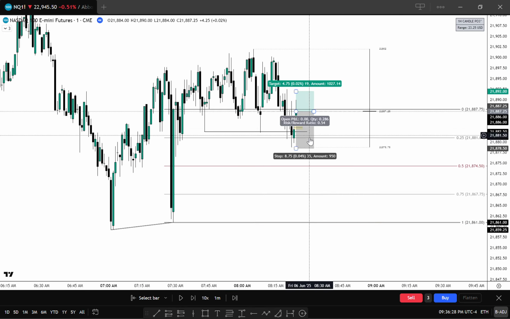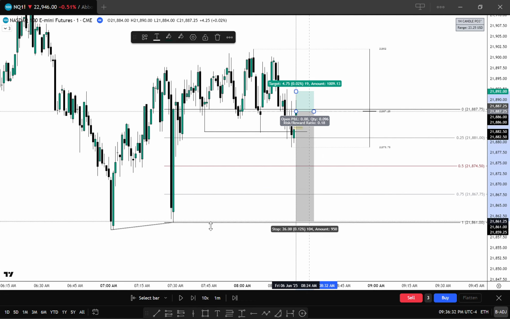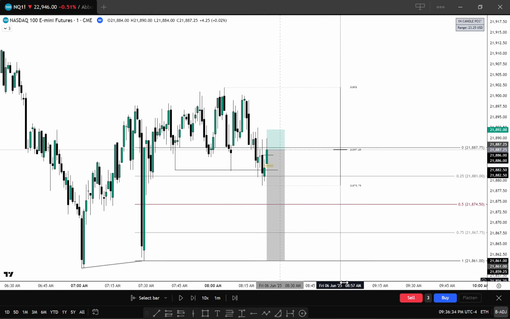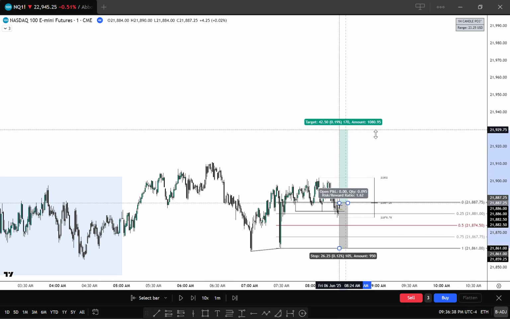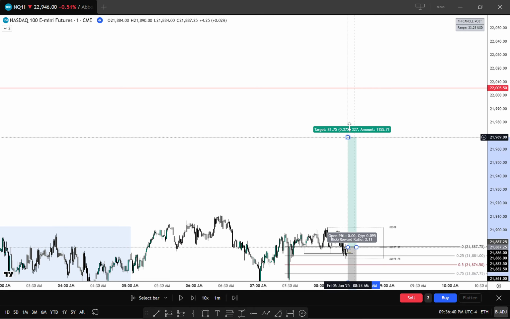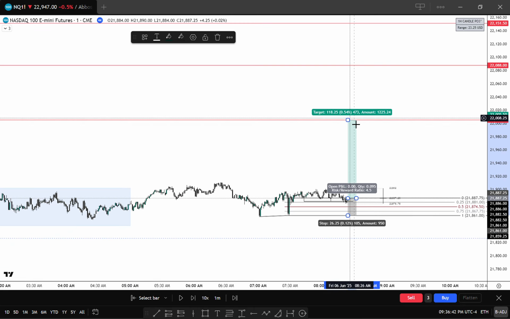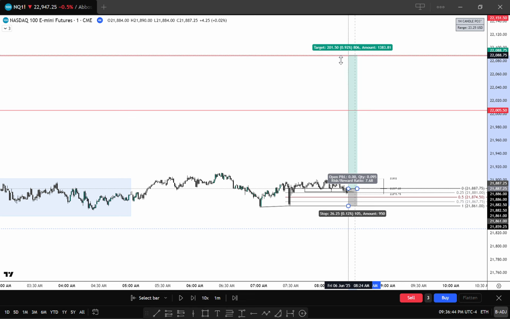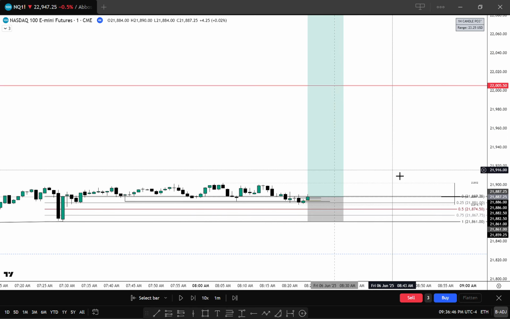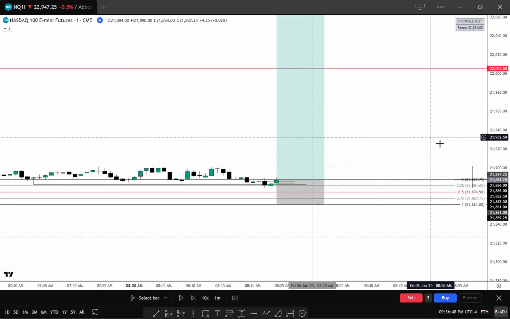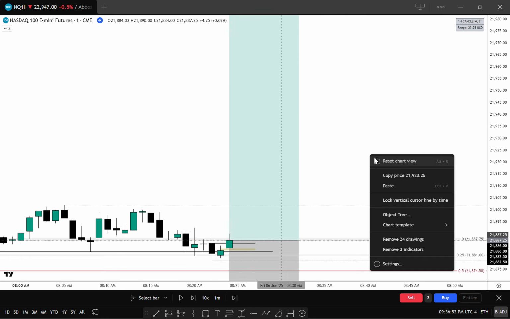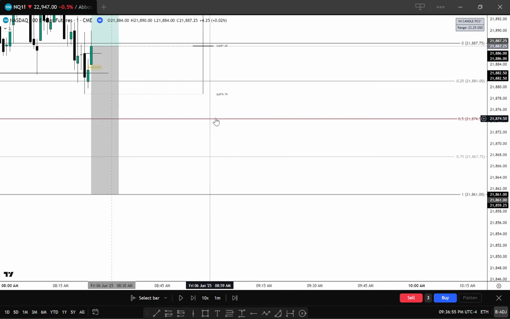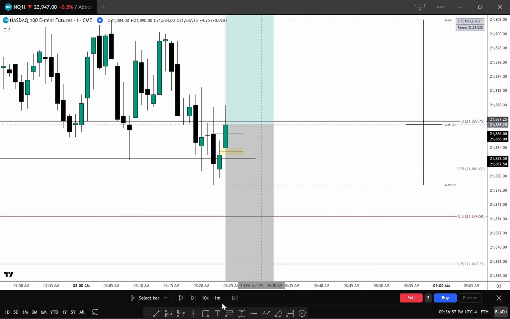So maybe we can take a trade into the retrace of that, or we could just take an entry right here, and your stop below this low. Personally, I didn't have a stop. But if my stop was to be put in, I would put it below this low. But again, NFP, your stop doesn't get respected anyways. So this is my target here, and then this is my other target.